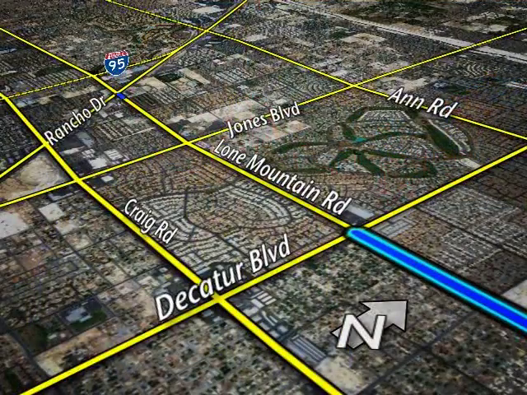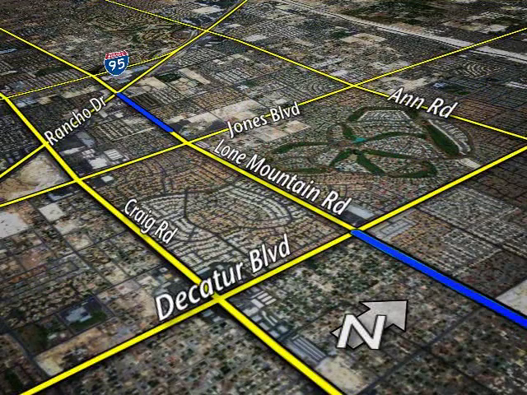It starts at Rancho in Lone Mountain near the Santa Fe Station Casino, and it proceeds east down Lone Mountain to Decatur. At Decatur, it will tie into an existing storm drain that was built with the prior phase. It's about 9,600 feet long, which is about 1.5 miles of storm drain that will be constructed with this project. It's designed to pick up flows at Rancho, and then we're going to have drop inlets along the alignment along the way down east to collect flows within Lone Mountain and try to get them into the storm drain.